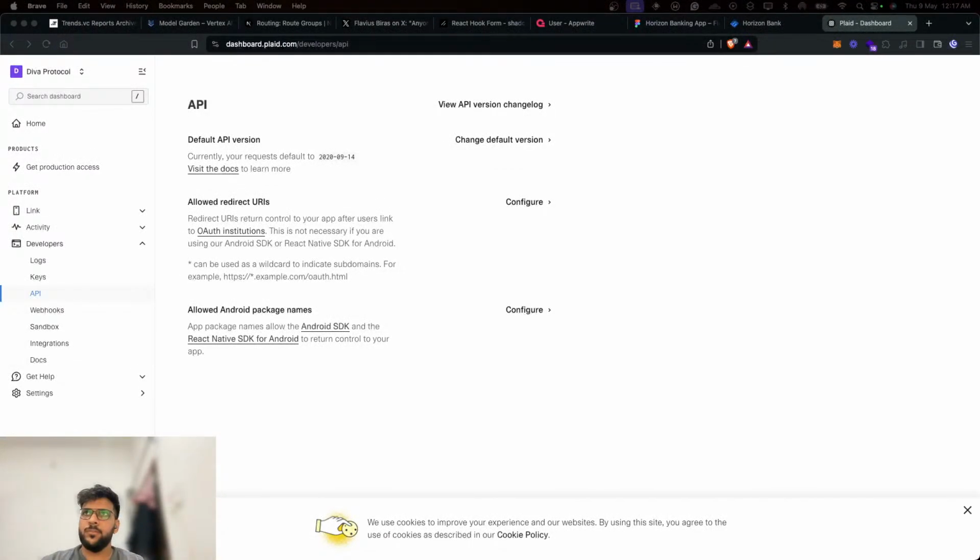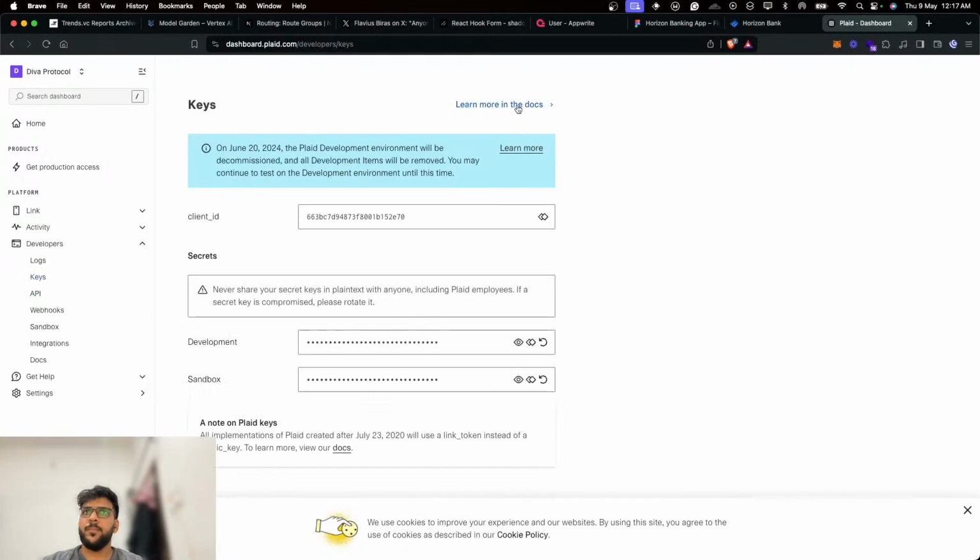Here, you can see our client ID. You can copy it. Back in our Visual Studio Code, we can go to our environment variables and we can add it under Plaid client ID. You can repeat the procedure with secrets, so copy it and paste it here.